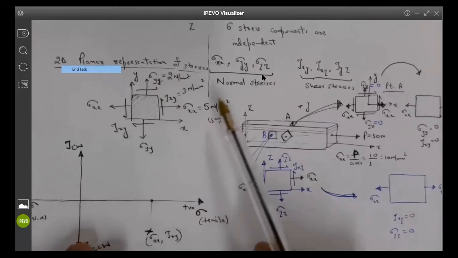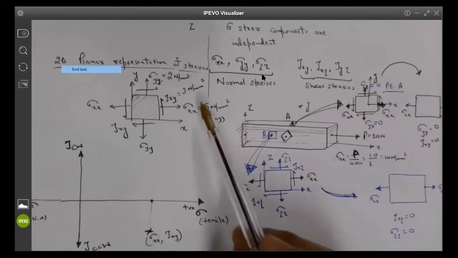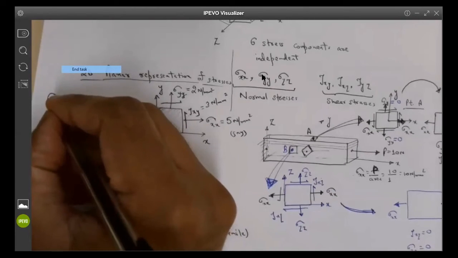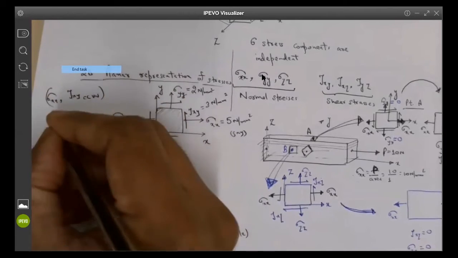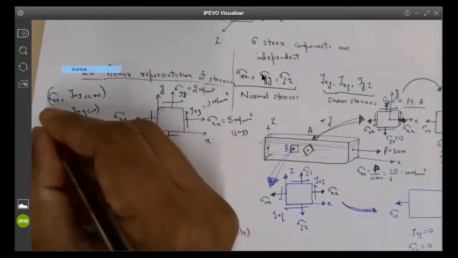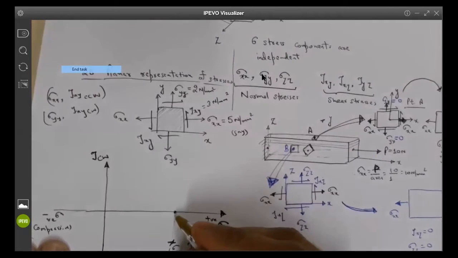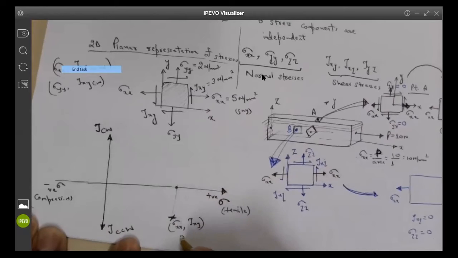If these are the numbers, can you draw a Mohr circle for this specific stress element? That's what I'm showing you right now. You have 2 points: one is sigma xx, tau xy, counterclockwise, and the other is sigma yy and tau xy, clockwise. On this face, the tau is going to rotate the element in a counterclockwise fashion, so I'm going to mark this point on this coordinate system, which is 5 and 3 CCW.